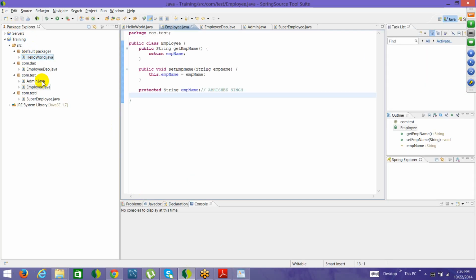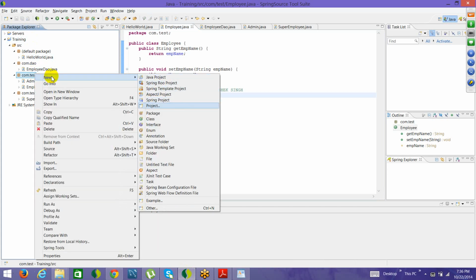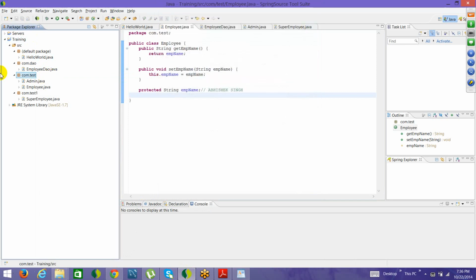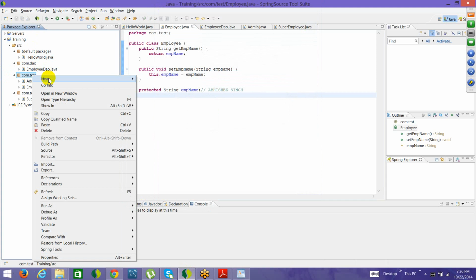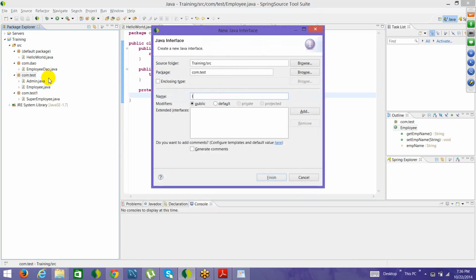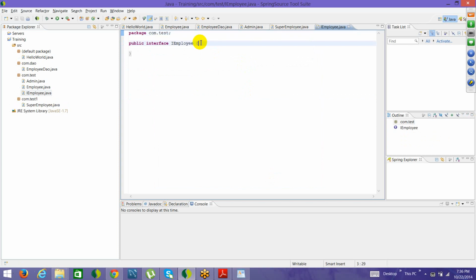Now say if I go here and I actually create, say, IEmployee. Here I have marked classes, but if you right click, new, then you'll have interface. You can select that and name it IEmployee. All the methods in an interface are public by default.